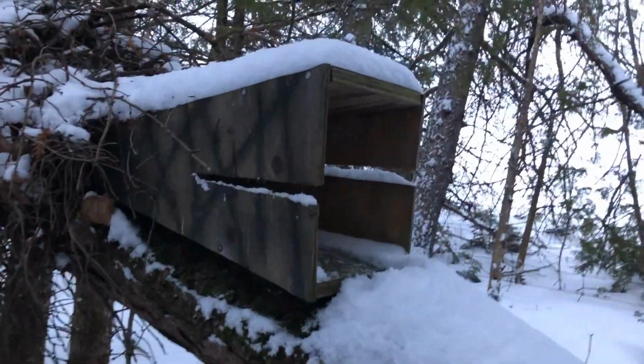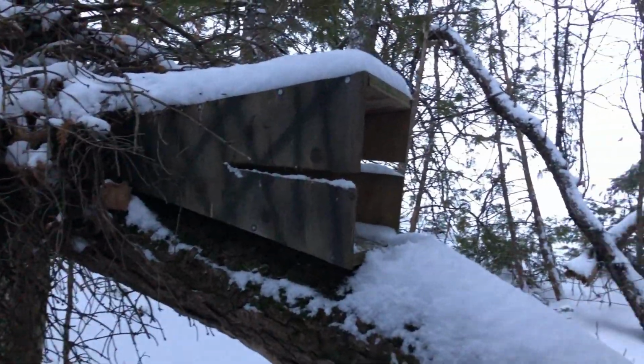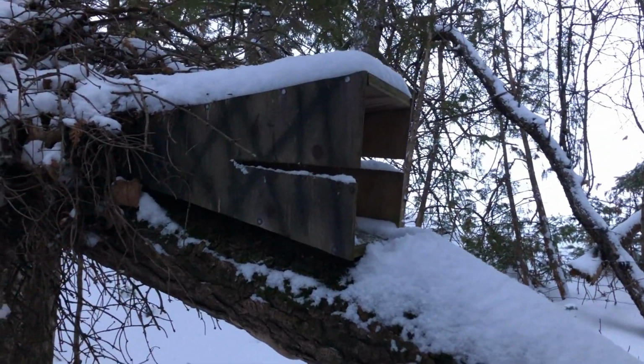I like a 160 in these. It's ideal. A 160 sits about halfway back those slots, and 160 is big enough for just about everything you're going to catch in these boxes.